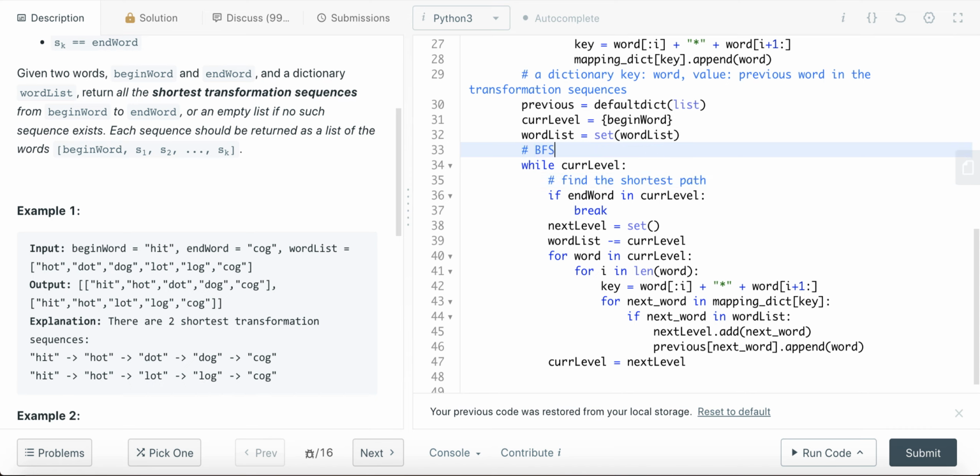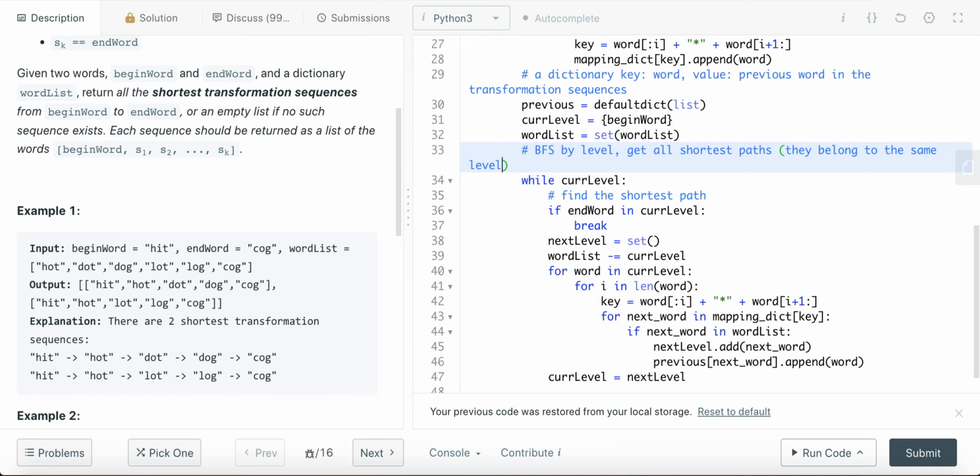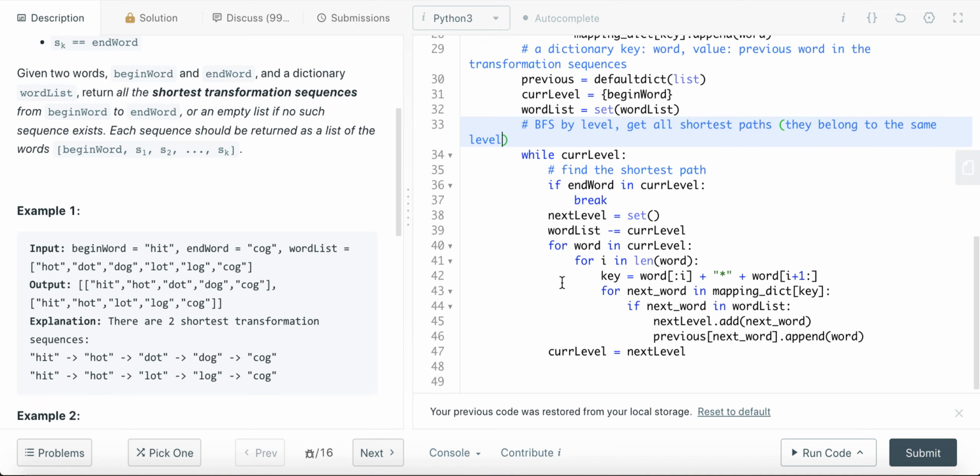So what are the benefits of this BFS by level? Basically, it will get all shortest paths, since they are at the same level. For all the shortest paths, because they have the same length, they belong to the same level. That's why we are doing the BFS by level.